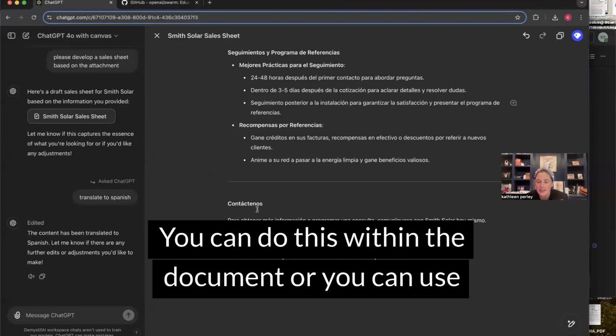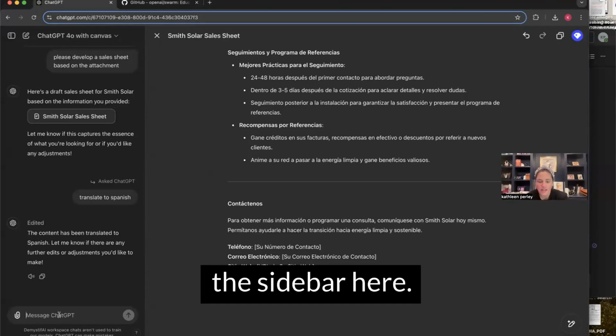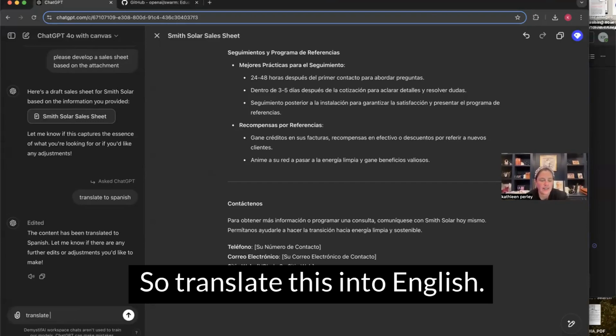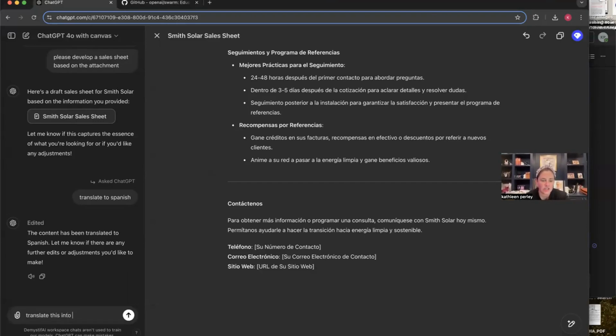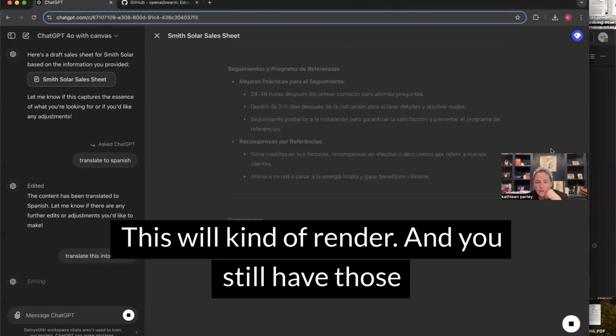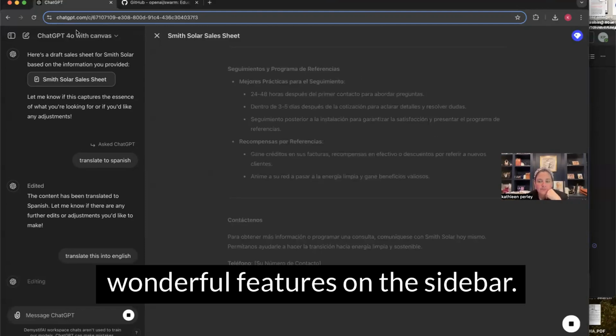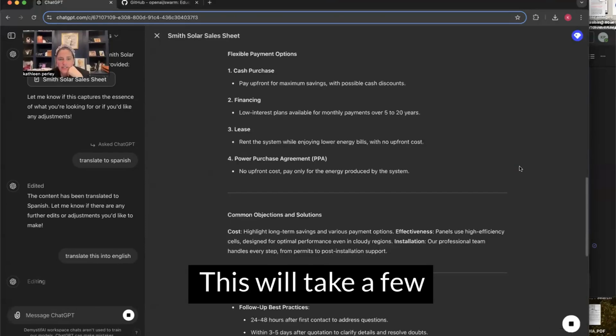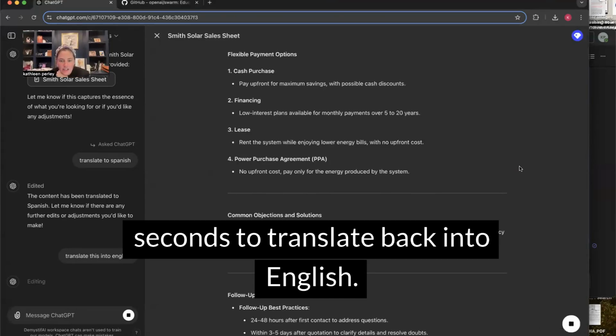You can do this within the document, or you can use this sidebar here. So translate this into English. I'll turn it back into English. This will render, and you still have those wonderful features on the sidebar. This will take a few seconds to translate back into English.